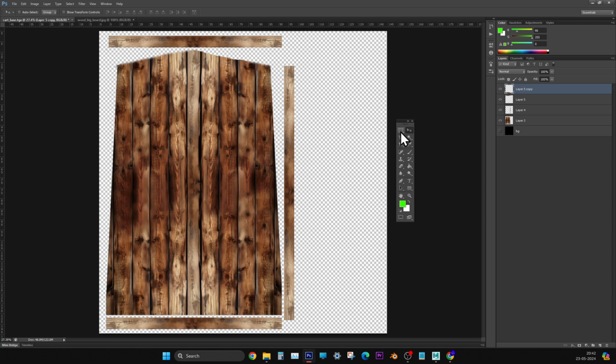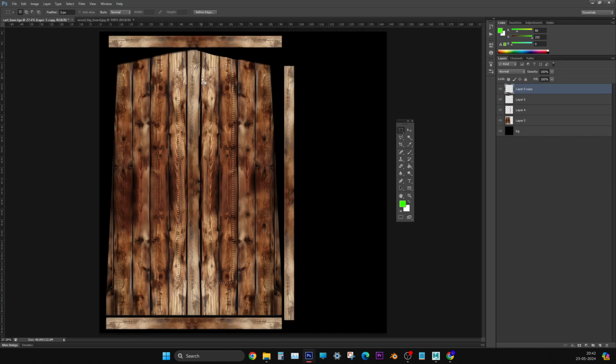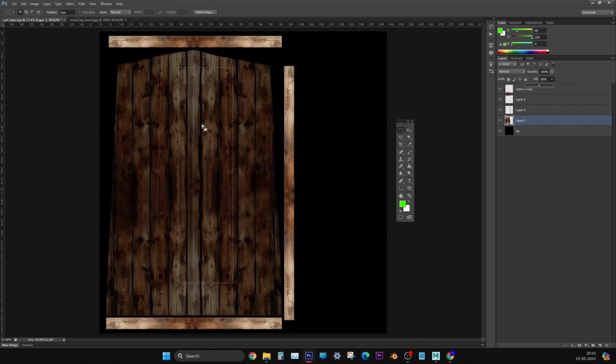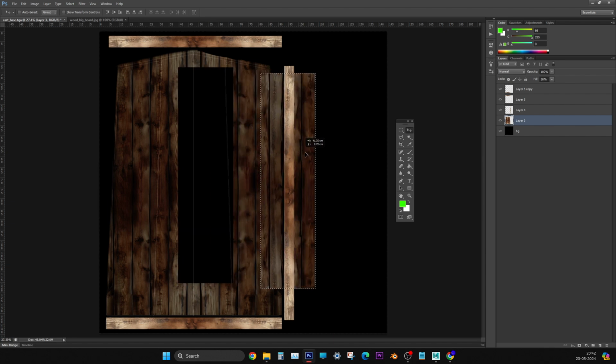See, I am selecting this first tool, the mark tool, and I am drawing like this. Okay, it's not seen clearly. Maybe I like this. Now it should be seen, I think. So now I have marked it. What I will do, I will not move it like this.